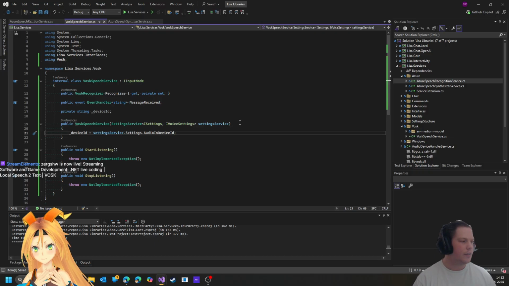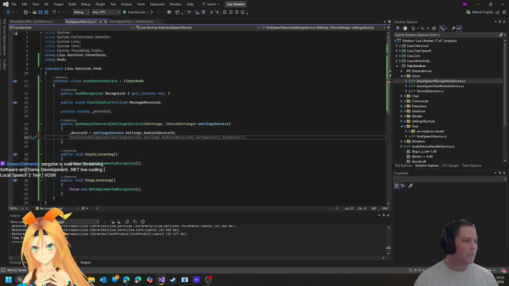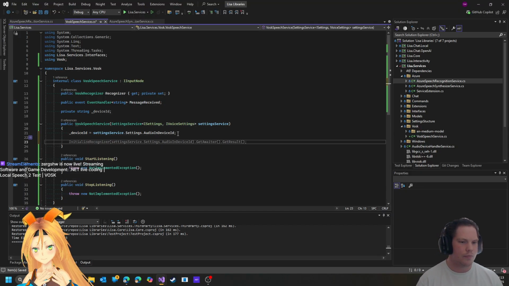We can initialize it at this stage, looking at my example. You do need to load the model. So we load in the model. We set up the device. We do need to get, where is it? Here it is. So let's try to hook up an audio for this.